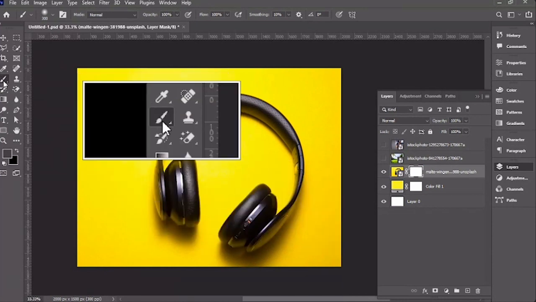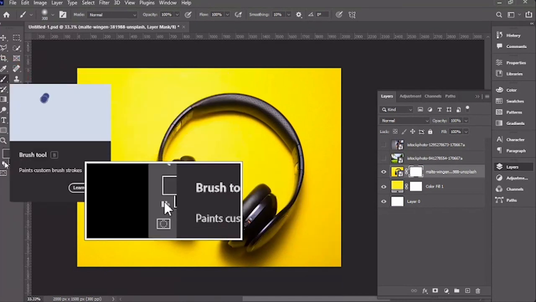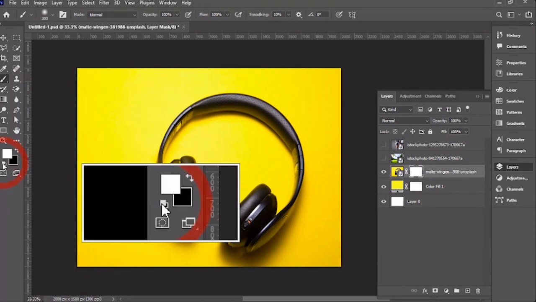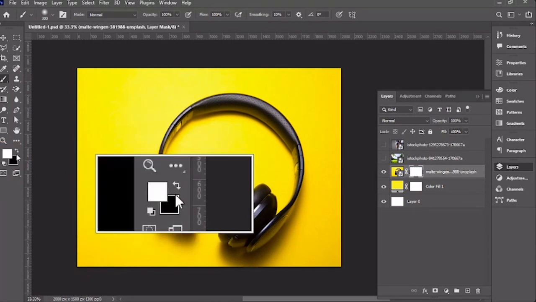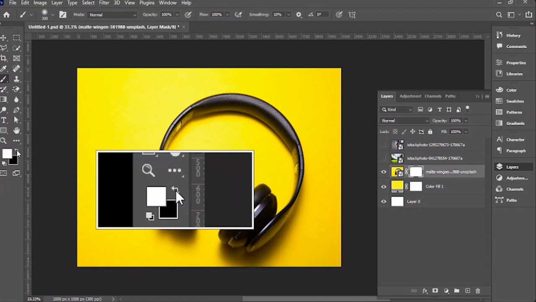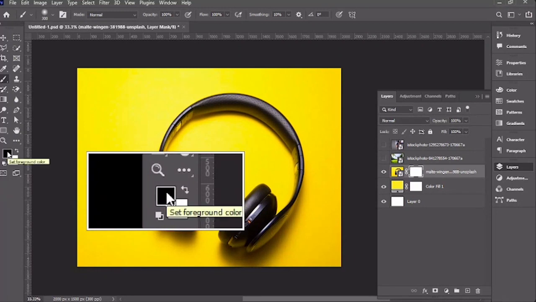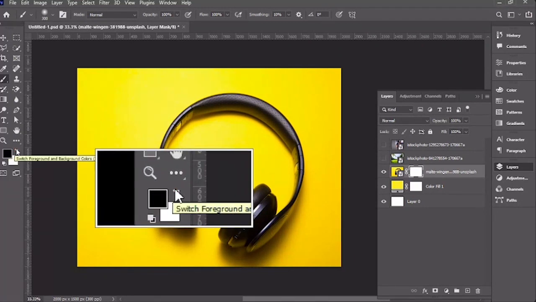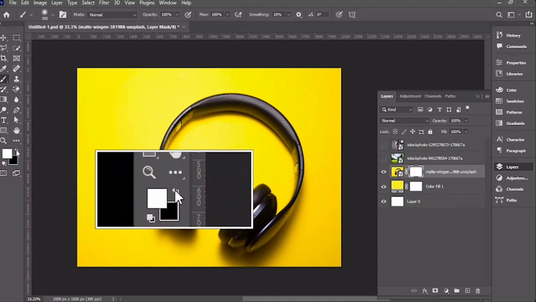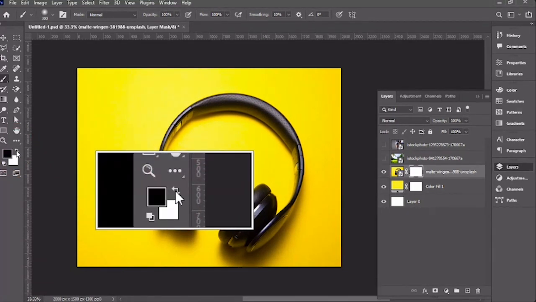Then you come back to select your brush. Make sure your foreground and background are black and white. We use this arrow to exchange them. The one on top is the selected one. Right now we have black, so if you paint, it is black that we are painting. If I click on it and the white comes on top, it means we are painting white. That's how it works. Layer mask works on the principle that black hides and white reveals. I'll do the practical and you'll get it perfectly.